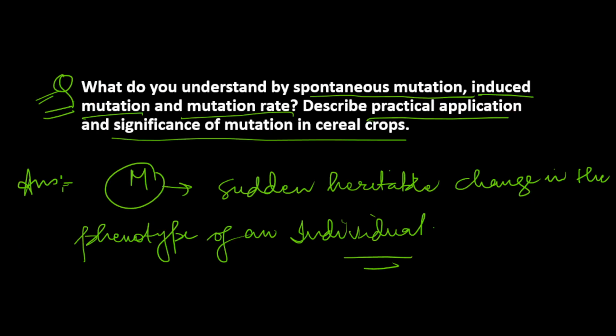So I hope you understand all the parts of the question and you will be able to write a good answer now. In conclusion, you can write how mutation can help us in improving our breeding programs, how it can offer precise and rapid crop enhancement solutions. All these things can be mentioned in your conclusion.